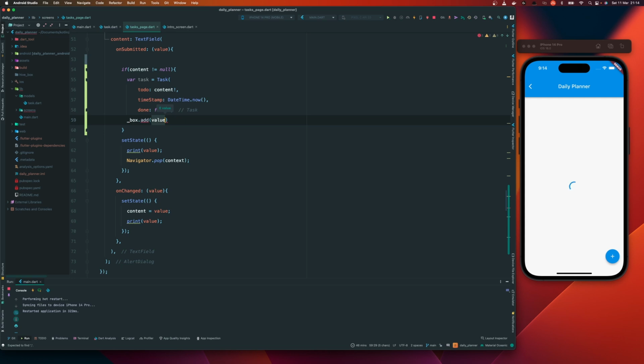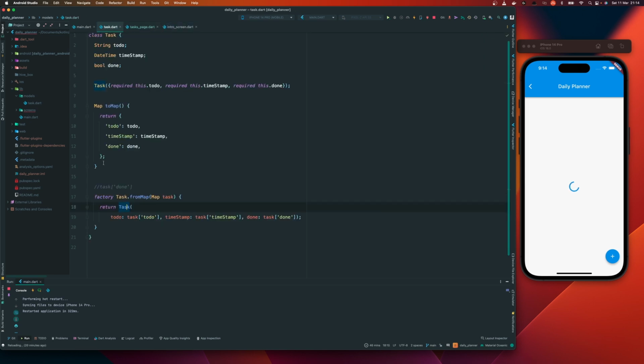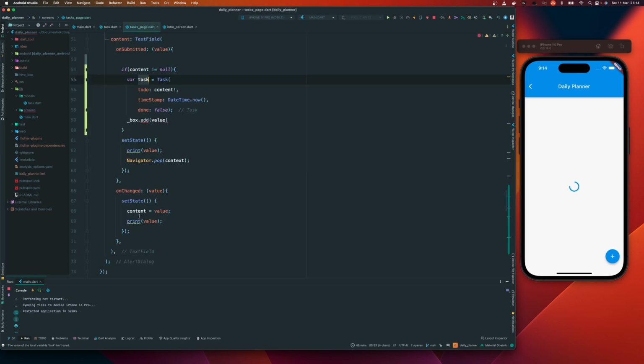When you are adding this value, remember, Hive itself is a NoSQL database system that takes key-value pairs. So that's why we have to convert these objects into a map. That's why we created this particular helper method here.